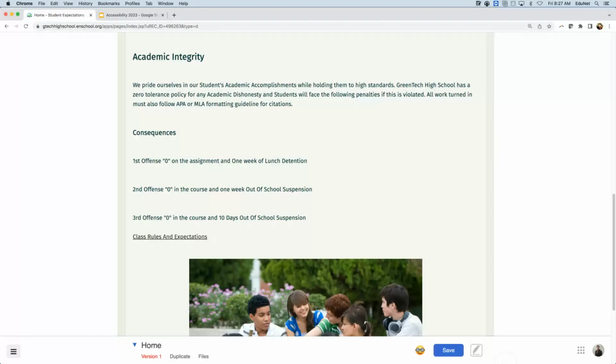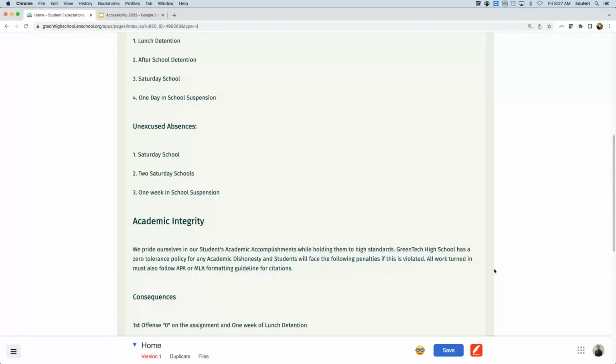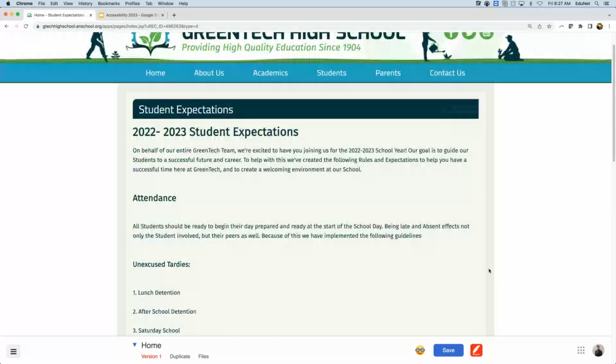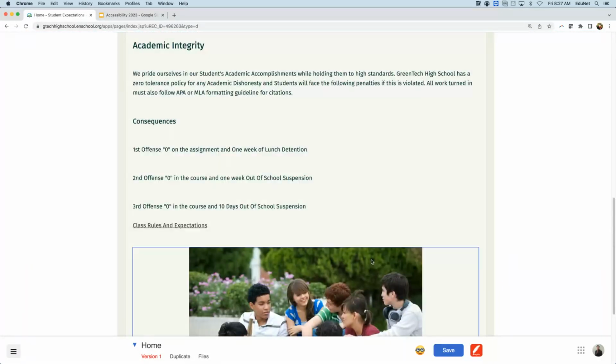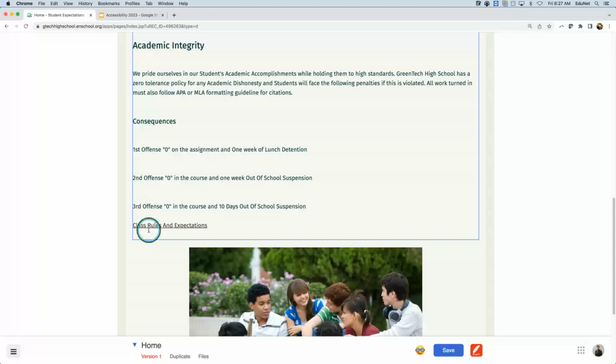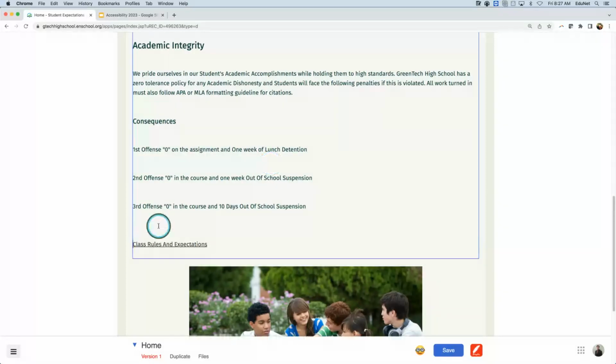So we see that works, but there's something else here that we can do to make this page even more accessible. We may want to add another heading for important documents. So let's definitely do that. We want to remember when we're adding a heading, we start first by typing out the text for the heading. So I'll type out important documents.